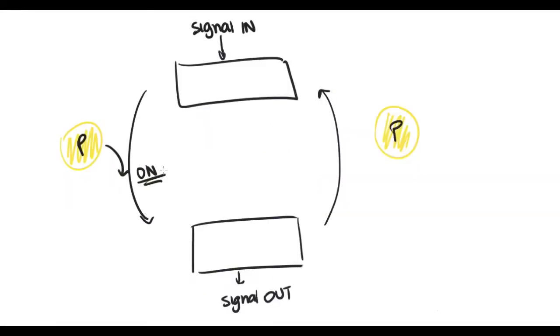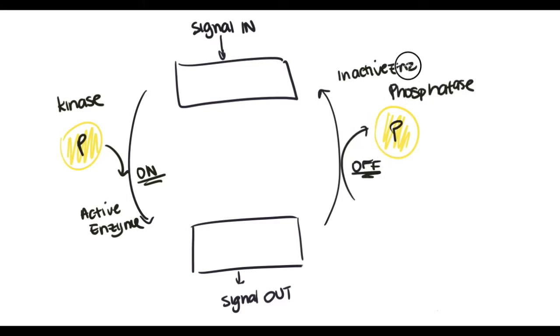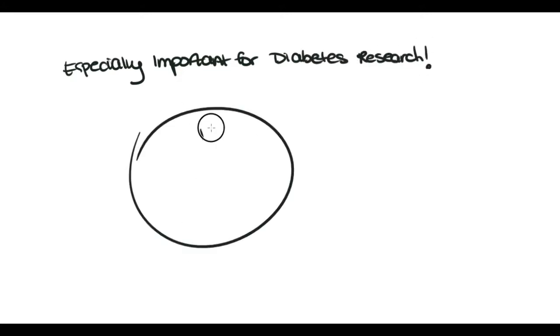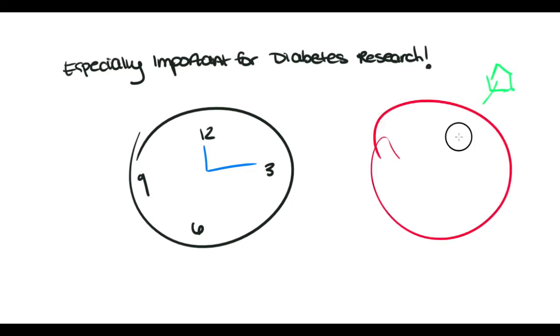Now, the opposite of tyrosine kinase is a tyrosine phosphatase, which removes phosphate groups from crucial tyrosine residues. Tyrosine kinases and phosphatases work together in regulating signaling within the cell. While kinases are critical in controlling the amplitude of a cellular response, it's widely believed that phosphatases have an important role in controlling the rate and duration of these responses. This is especially important for diabetes research, since the rate and duration for which an insulin receptor stays activated has a huge impact on the propensity for glucose to enter the cells. Essentially, the longer the signal transduction pathway stays open, the greater the chance for glucose to enter.